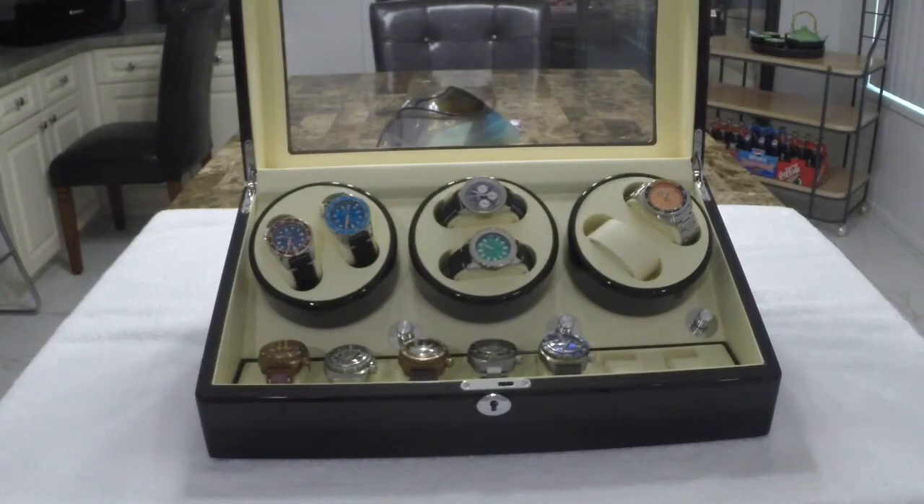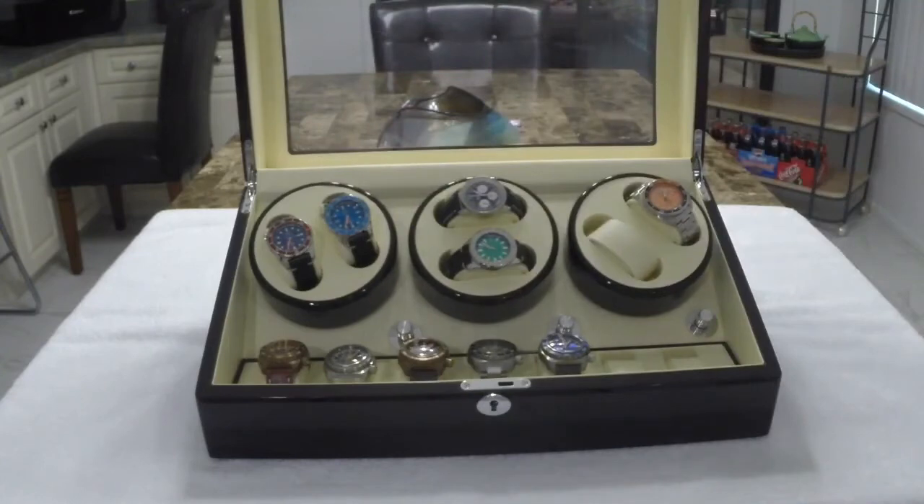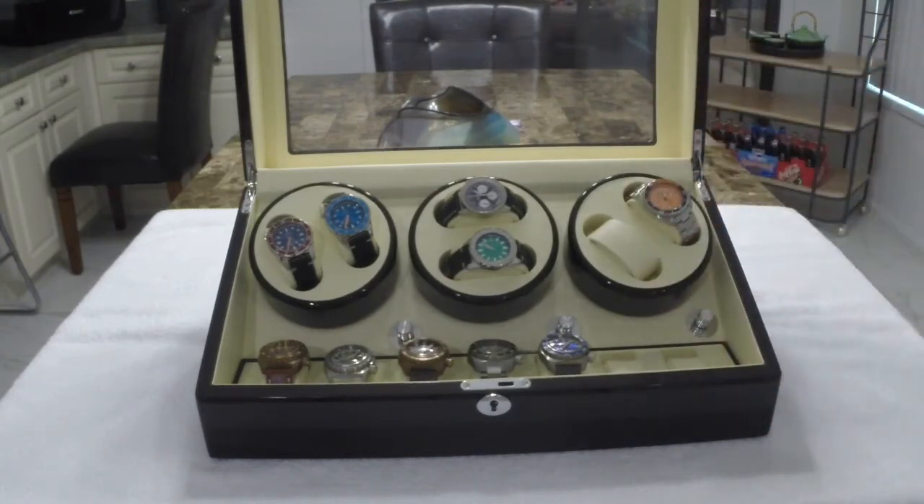I contacted J. Queen again. I took photos and emailed them, saying this is not acceptable at any price. It was Vivian again who contacted me and said no problem — we will send you another one. Two days later it showed up via UPS. Perfect boxes, all three of them perfect. This unit was perfect, everything in place, not a scratch on it. Beautiful. And they said you can keep the other winder, throw it out, or do whatever you want — we don't want it back, it's defective.